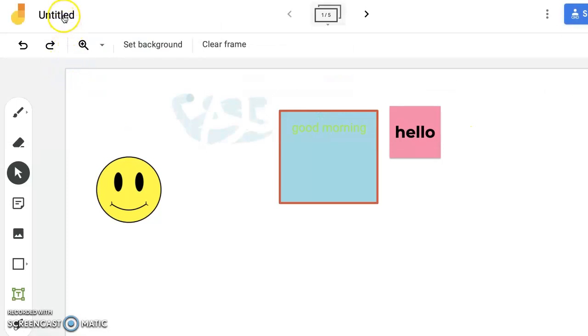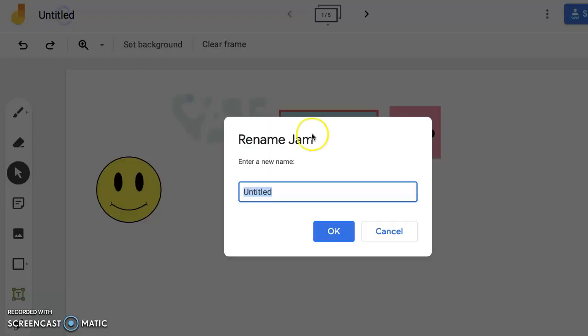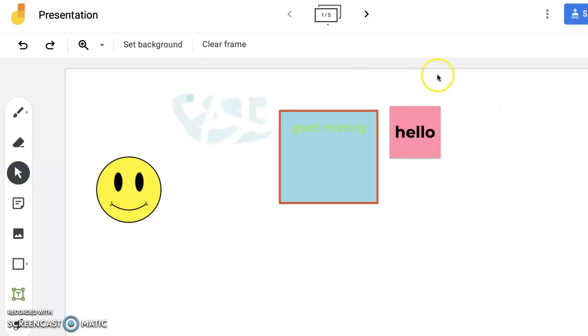And then of course up here where you title your presentation, whatever you want it to be. And there is the share option right here, which is what you would use as the teacher or what your students would use if they were doing group work or anything like that. And you can share it for viewing or editing, whichever fits your needs for that day.